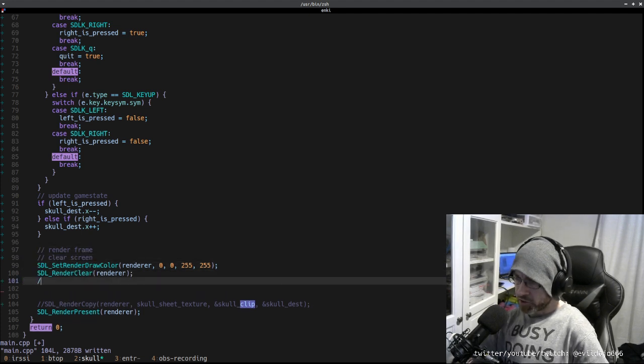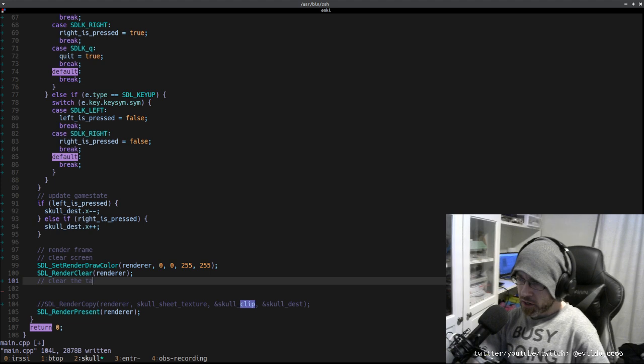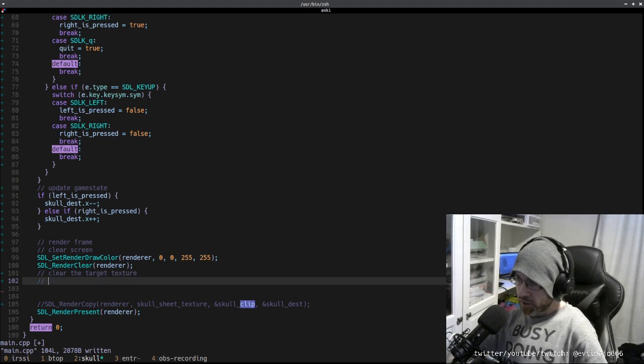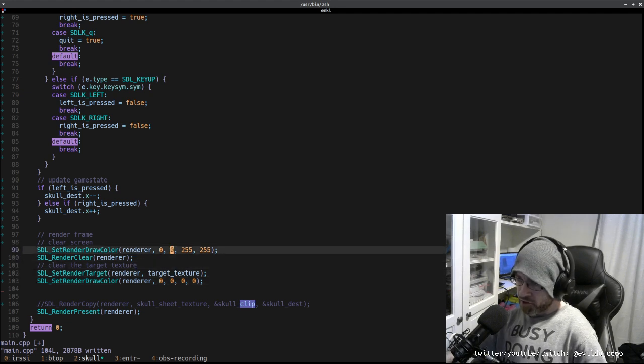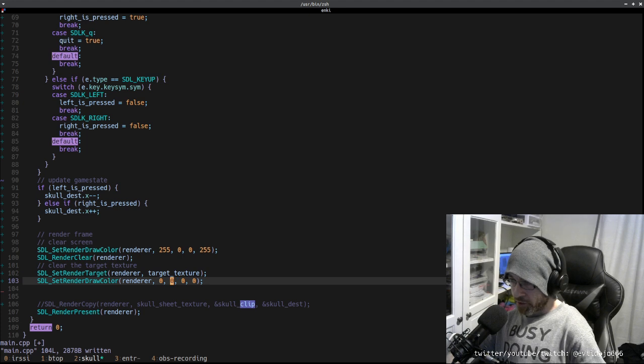So that clears the screen, but we also have to clear the target texture. So to prove that we're actually rendering the target texture, we first clear the screen with red to represent like the base screen background, cosmic background radiation.